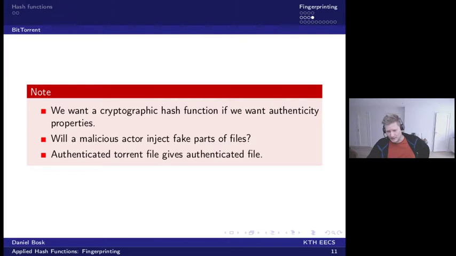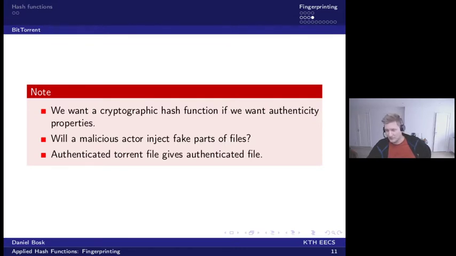However, for this to make sense, the hashes that you get must come through an authenticated channel. Normally these hashes are stored in what is called a torrent file. And that torrent file must, of course, be authenticated in one way.